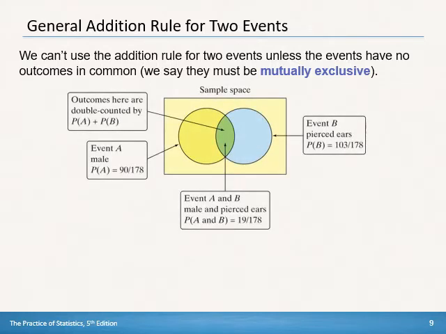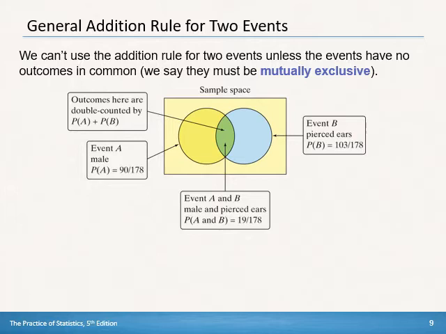All right, so we can also look at the situation, instead of just looking at a two-way table, as a Venn diagram. So we can think about event A being that you're male, and event B being that you have pierced ears, and then the green space in between is the people that are male and have pierced ears. So that would be the overlapping of those 2 circles. That green space represents those 19 people. They got counted for having pierced ears. They got counted for being male. They got double counted. So that's why we had to be careful.